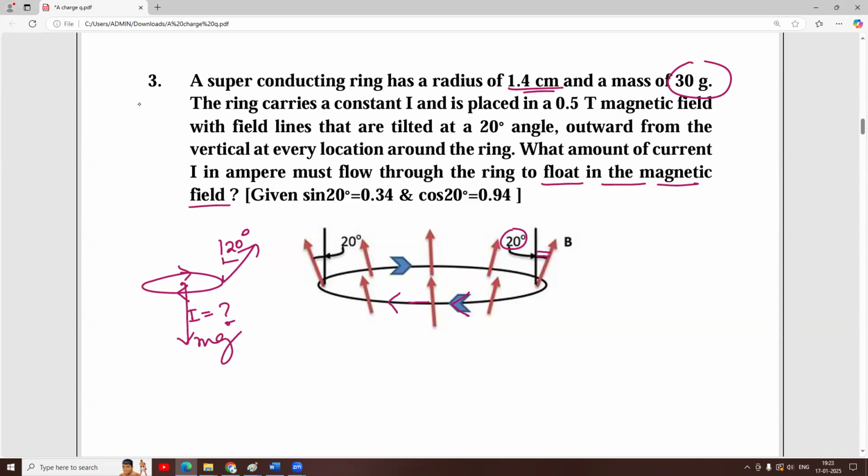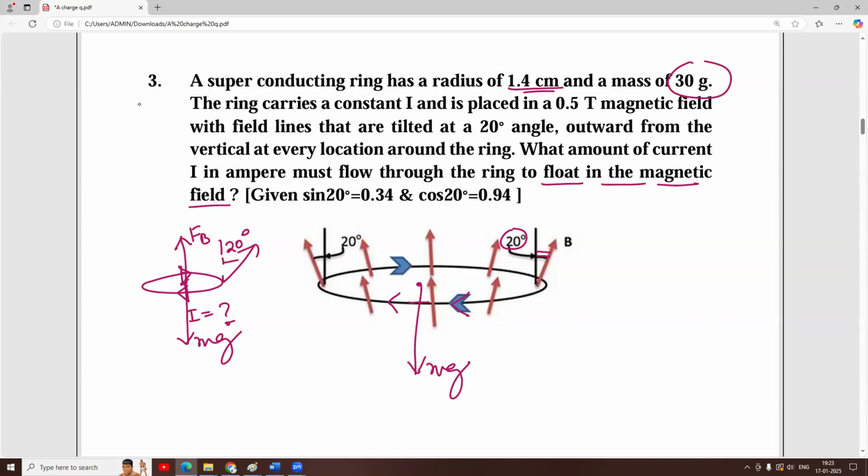And they expect the force due to magnetic field, that is the force experienced by a current carrying element placed in a magnetic field, should act vertically upward so that net force is 0. The ring will appear to be floating in air. That's what is expected. So now if you get into the directions of the force, weight will act definitely downwards. The weight of the ring will act at the center of mass, that is the center of the ring. So that will be vertically downwards. Now that means magnetic force due to magnetic field should be vertically upwards.